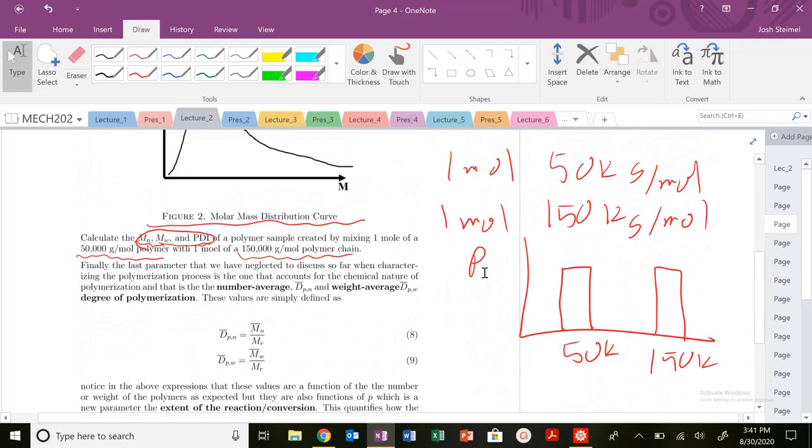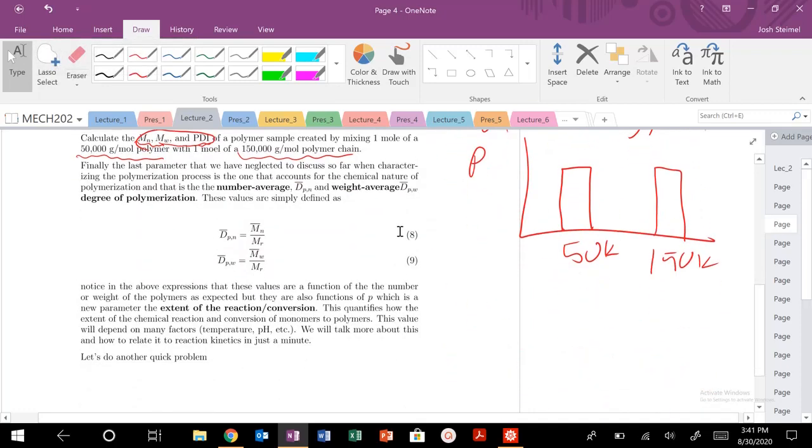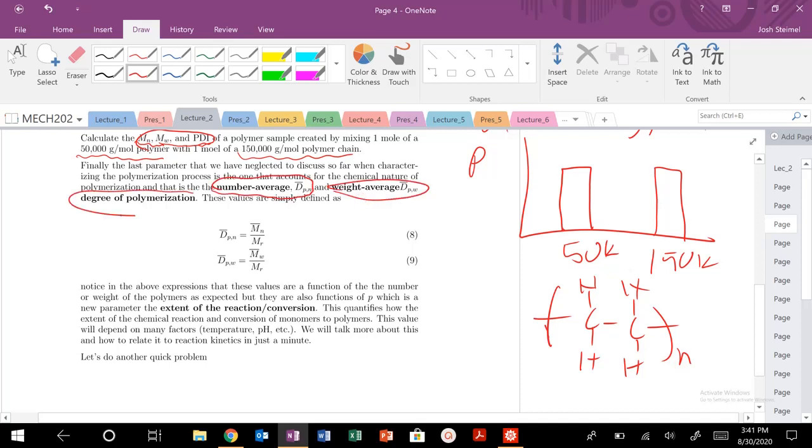One of the parameters that we haven't discussed so far is the degree of polymerization and the number averaged degree of polymerization. Like we just said, in your polymer chain, not all of your polymers have the same molecular weight. They're not going to have the same N. So we're going to define some type of average or distribution of weight averaged and number averaged degree of polymerization. Once you have your M sub N, to get your degree of polymerization, you just divide by the mass of that repeat unit. So again, here, it'd be that 28 grams per mole.